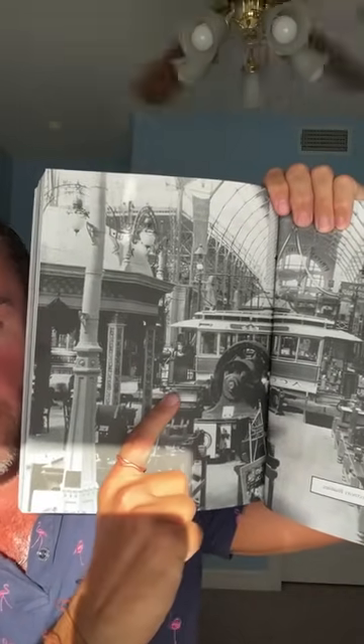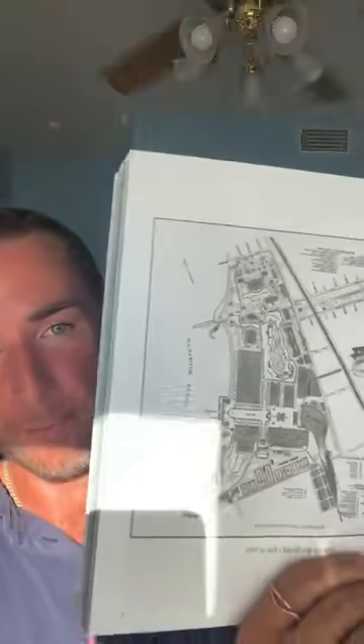Going back in time to 1893 — the Chicago World's Fair, the Chicago World Reset — they told us these were temporary buildings built out of plaster. But this is quite remarkable work for a temporary building. You put a train inside the building, you have all these dynamos. Look at how large that is — quite the work for a temporary building, and look at the magnitude and size of what they were building.